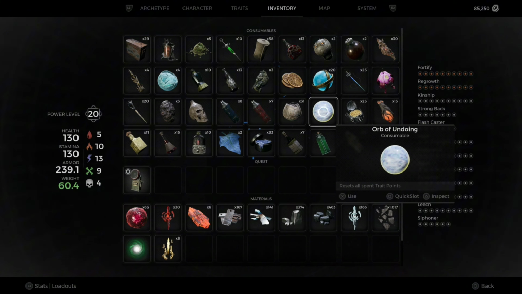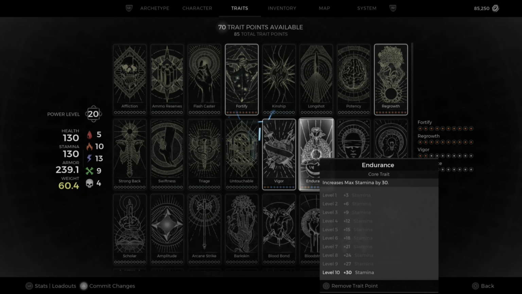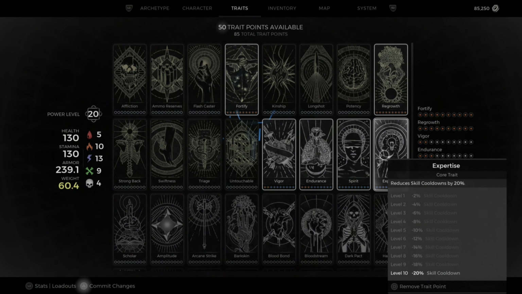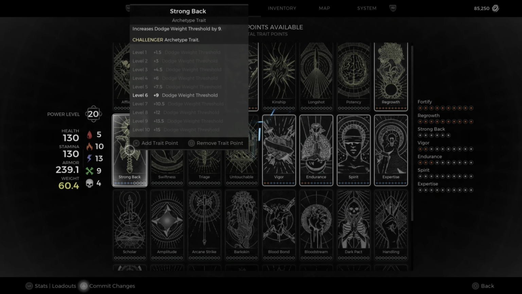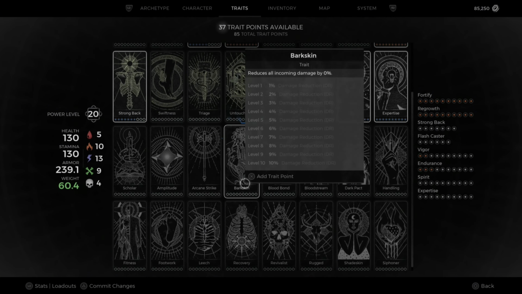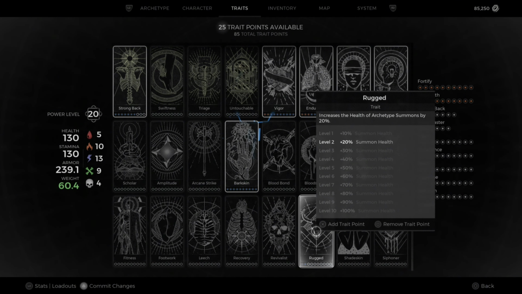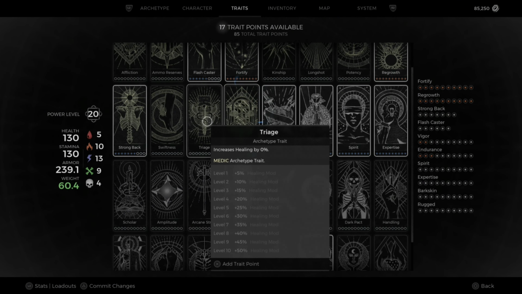So let's redo our traits, actually. Maxing out vigor, endurance, power generation, expertise. And, alright, we only need so much strong back. Don't need all of it. Flashcaster, I'll have that to, like, level 6 for now. I would like bark skin. And rugged, we'll increase summon health. Eh, we'll max that out. Regrowth, we'll keep that. Well, that's standard.